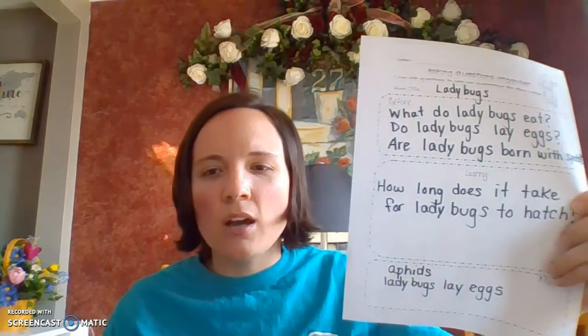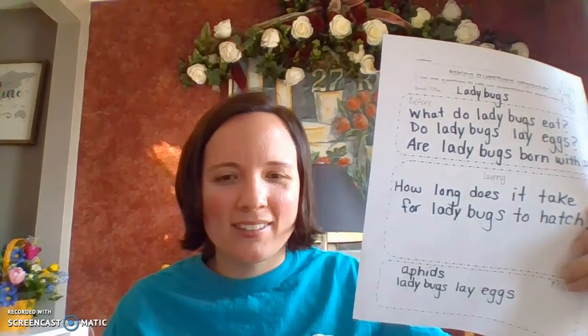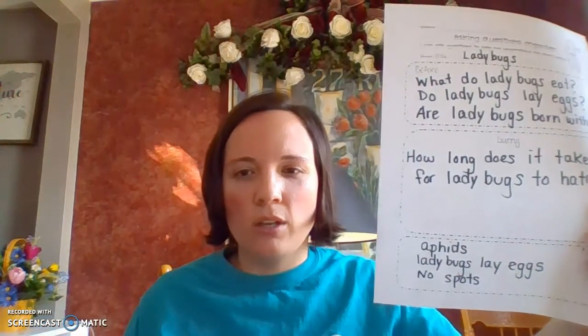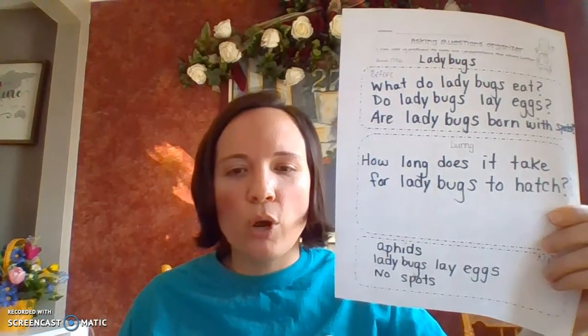So my next question is, are ladybugs born with spots? So let's look back in the book. Okay. All right, so it says, tiny creatures climb out from the creamy white eggs. They have hairy gray bodies and long skinny legs. They are called larvae. So that is a baby ladybug. That is not born with spots. So I'm going to write down no spots. Okay, so on the bottom, I answered my question. Are ladybugs born with spots? And I wrote no spots.